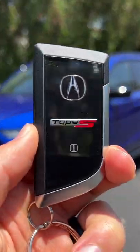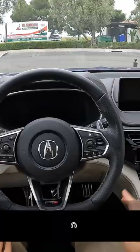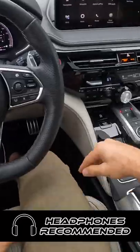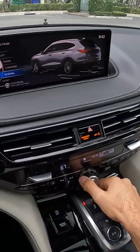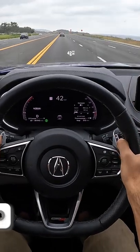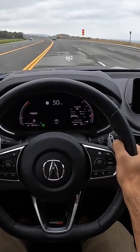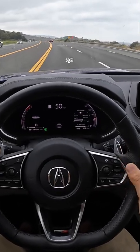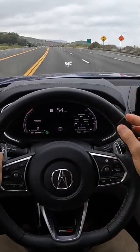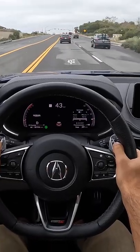Hey crew, I've got the key to that '22 Acura MDX Type S — let's fire it up. We're gonna start out in normal drive mode. The way you access that power at modest throttle tip-in is very pleasant; it smoothly works its way through the gears. The throttle response in normal is not touchy at all, but there's still ample power there when you need it. Let's see how quick the Type S gets to 60.